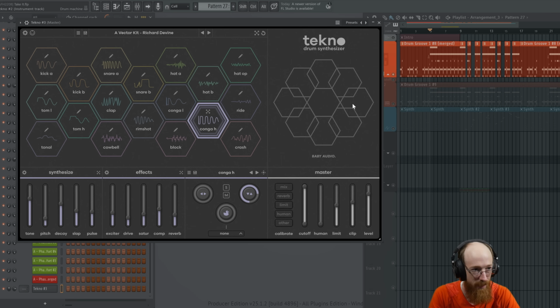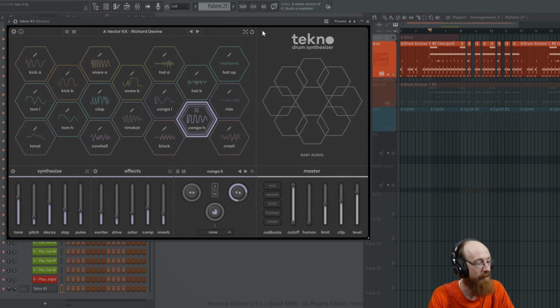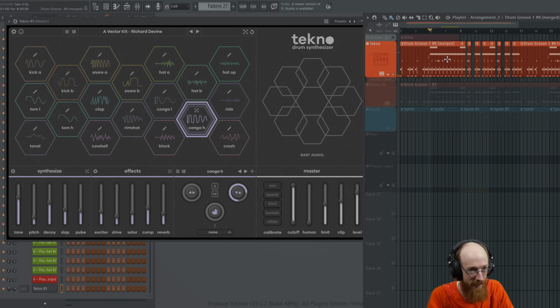And then these sub areas are, I believe, the 16th notes. And then the colors actually merge. So that's how the visualizer works. It definitely made me extremely inquisitive on how this worked because I was like, maybe they have a sequencer in here somewhere. But yeah, that's how that works.